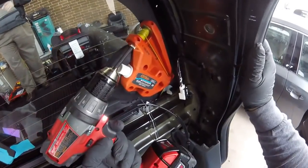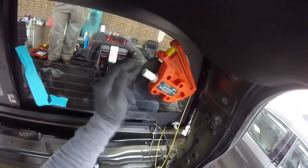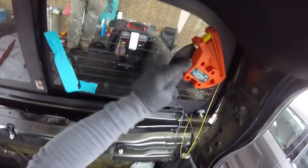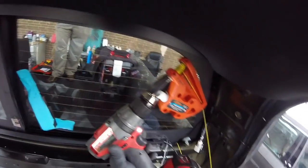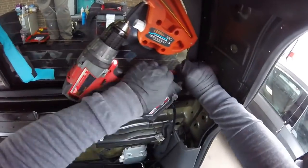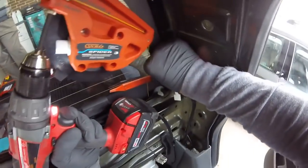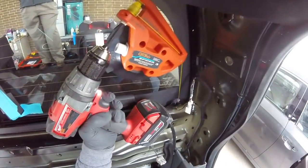Now this kind of gravity stop, they're really hard to break. And we're going to make the line go behind the gravity stop. Just behind. There you go.